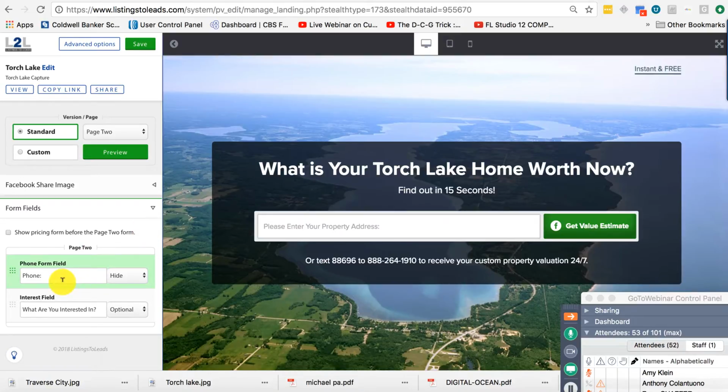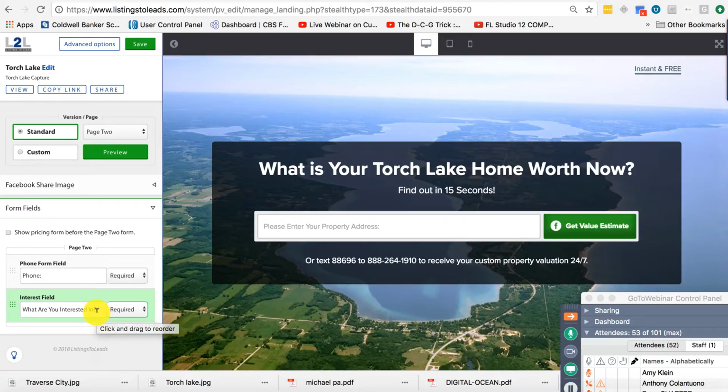What I like to do is when they fill out their address and they hit the Facebook registration, then allow them to give you their phone number. I like to require phone number. Now, some agents don't want to do that. All they want is their email address, and that's fine. In my opinion, I think you want to try and get their phone number, and then also I require the reason that they are thinking about wanting a price. And this is good too because it allows you to see how serious they are.